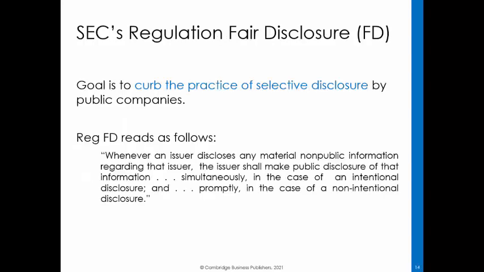The SEC adopted Regulation Fair Disclosure, or Regulation FD for short, to curb the practice of selective disclosure by public companies, called issuers by the SEC, to certain stockholders and financial analysts. In the past, many companies disclosed important information in meetings and conference calls that excluded individual stockholders. The goal of this rule is to level the playing field for all investors.